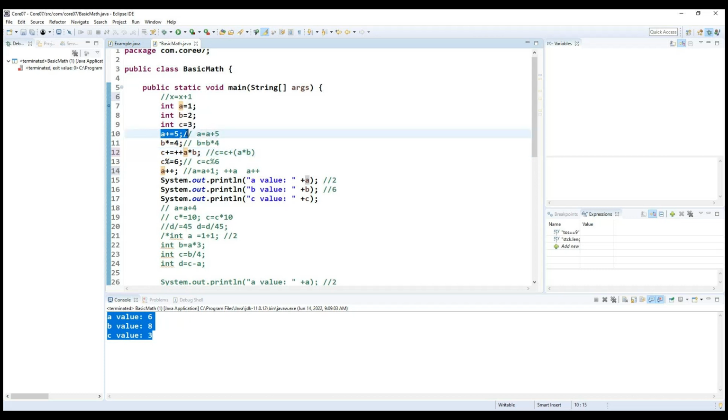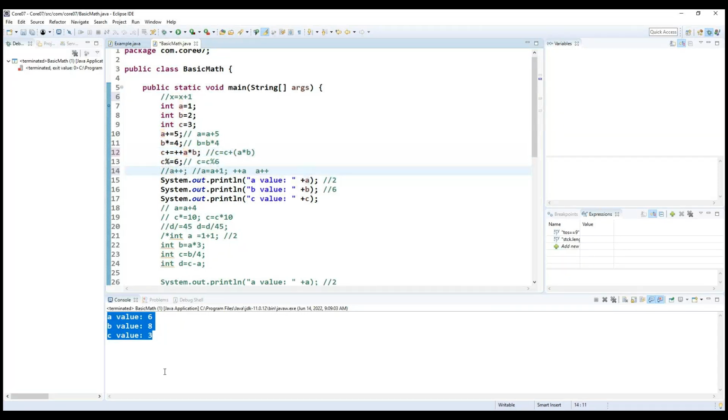Up to line number 10, we get A as 6. Based on the 6, first it will increment the A value, and later it will perform this particular multiplication operation. This is important, we need to understand.